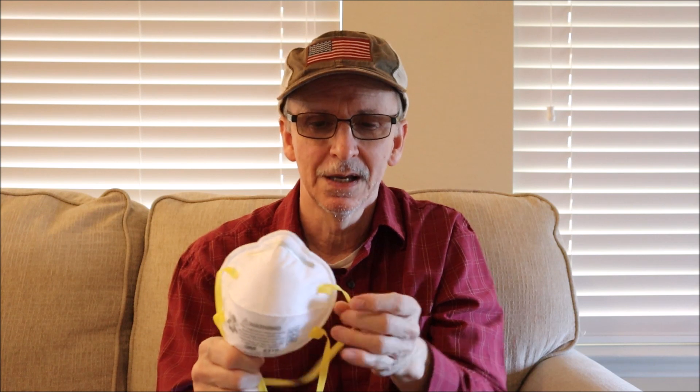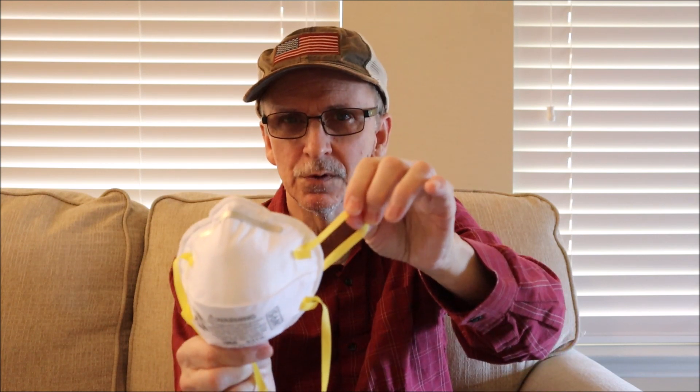All of them broke just above the top strap, right above that weld — but before I was ready to throw the mask out. It's not because it's a flawed mask; it's because I'm not wearing it the way you're supposed to. This is a disposable respirator — you're supposed to throw it away and put a new one on. Because they're hard to find sometimes and expensive, a lot of people will reuse them, and of course the straps will eventually break. You're not supposed to reuse these — moisture from your breath will break down the fibers and possibly even affect the electrostatic charge, which is really important in these masks.